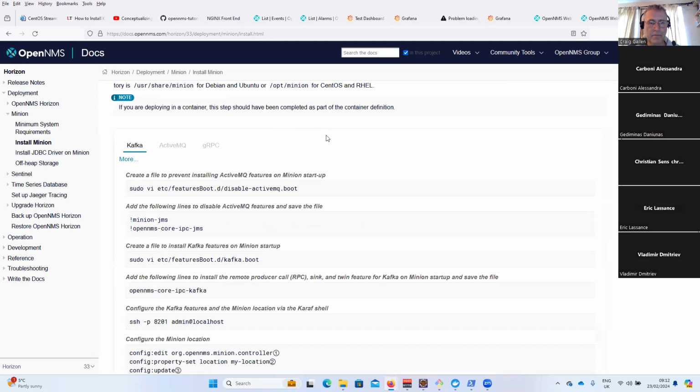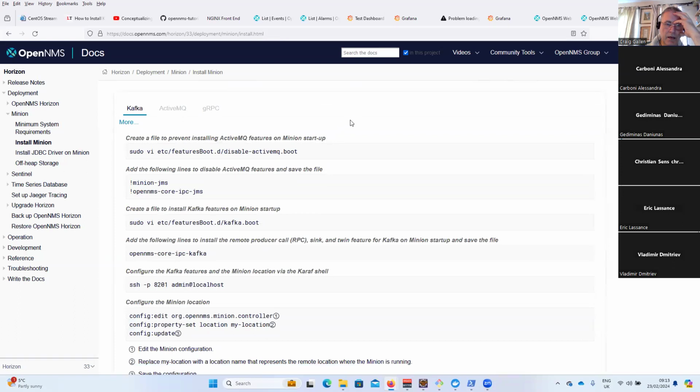Craig, in the ActiveMQ file, I noticed administrator credentials. So does it mean if we change the admin account from the GUI, we have to update it manually in the ActiveMQ file? Any credentials in the ActiveMQ XML file are just specific to ActiveMQ. They're nothing to do with OpenNMS. Because I noticed there is a user admin and password admin in it. Yeah, possibly, but it's only for the purposes of ActiveMQ itself. It's not for OpenNMS.